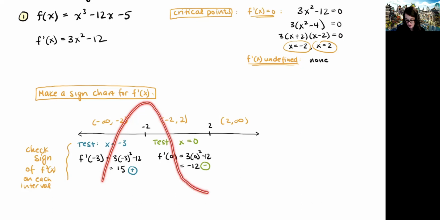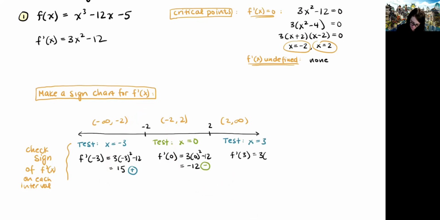Then it'll have a derivative of 0 at positive 2. Now we have to determine, does it go up or does it continue to go down? And again, that will be found by checking out the sign of f prime on this interval. So let's pick another test value. How about 3? You could pick 4, 5, 6, 7, 8, 9, 10, 11, 12, 13, 14, whatever number you want that's bigger than 2.